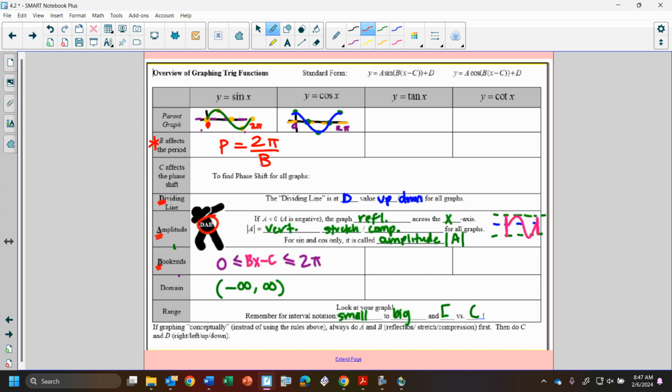So we know b changes our period. Here's our period formula, 2 pi over b. And the last thing is your phase shift, okay? The phase shift we're going to find by factoring out B to see our C if we need to, okay? And then maybe we'll put that, factor out B to see our C. And then if it's X plus C, which way does our phase shift go? Left. If it's X minus C, it goes right. And this new vocabulary here, just calling that a phase shift, is the left and right shift. Cool beans?